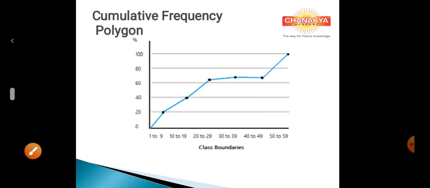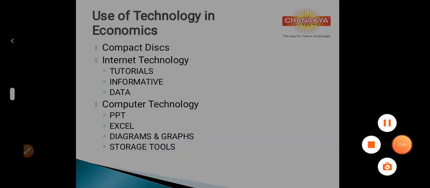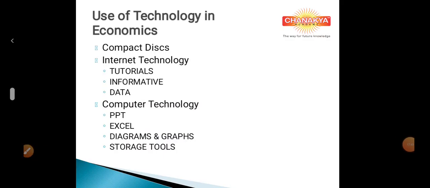So by now, I hope you are clear with the points that you must consider while drawing the pie chart as well as bar diagram. You also know by now the different types of diagrams as well as different types of graphs. In today's session, we studied different types of graphs which included histogram, frequency polygon, time series graph, cumulative frequency polygon, etc. Now we are moving ahead with our last topic of the day as well as the ending topic of this chapter, that is use of technology in the study of economics.